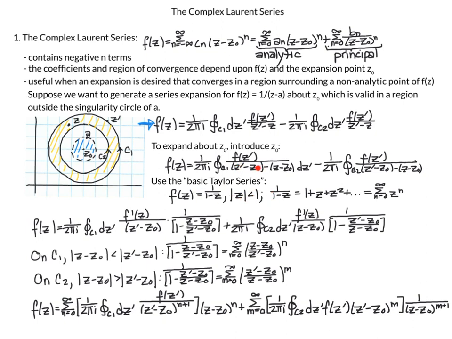Again, we have a function of z, but which one's the function of z? I'm sorry, this is our function of z. This is our z prime. Z prime is something out here. So this is a constant. We need to divide the top and bottom by the constant. And here we have f of z divided by the constant. And then we can plug this into our basic Taylor series, and then this is what becomes of our integration. So here is your integral over C1, this outside circle, integral over C2, your inside circle.